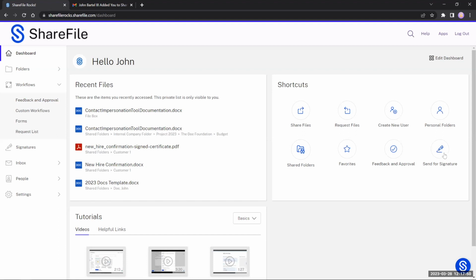And then you have Send for Signature. Send for Signature is our Write Signature add-on. That is something if you needed some kind of document signed. If you ever needed that done, you could use Write Signature or the option Send for Signature to get a document easily signed. If you don't have that option and you're looking for, of course, an e-signing solution, definitely reach out to your account rep and look out for trying to get that integrated into the instance that you already have.